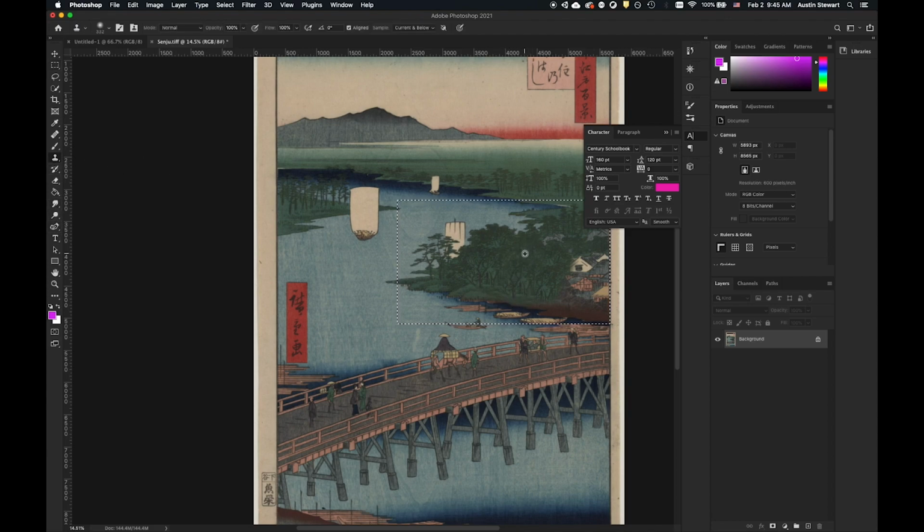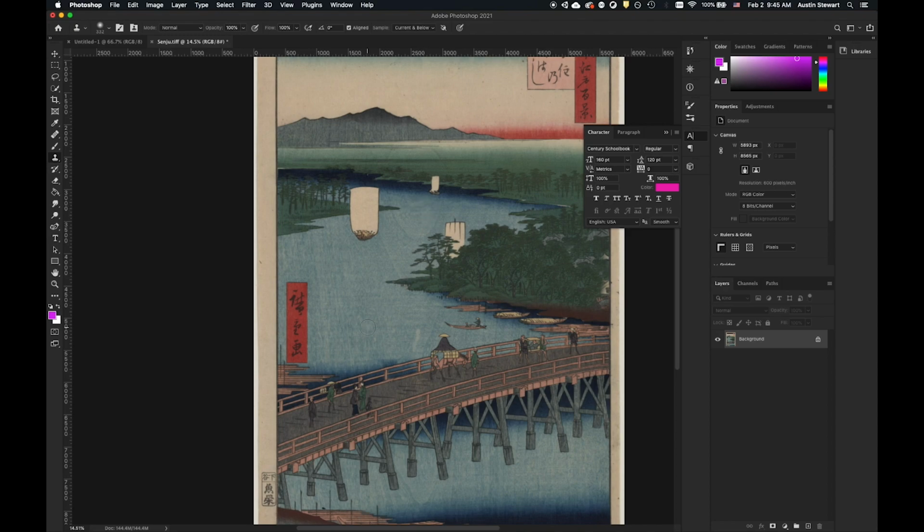and I can hold down Option to find somewhere here in the canopy and just come over here and start to draw. And then when I come up to that edge, you'll note that the impact is limited to wherever my selection area happens to be. And you'll note that I made a little mistake there, so I'm going to undo that, because I was using one brush stroke for that whole thing. Okay, so you can see that I'm leaving a little bit in there. There's some roof lines that I could come in and fix if I wanted to later. So I'm going to go ahead and deselect that. Okay, so that's another way we can work.